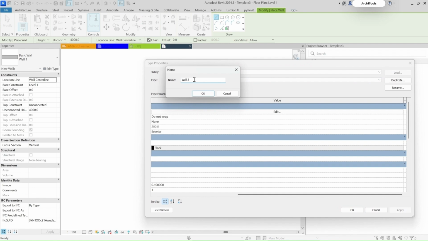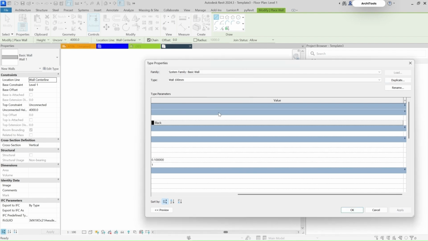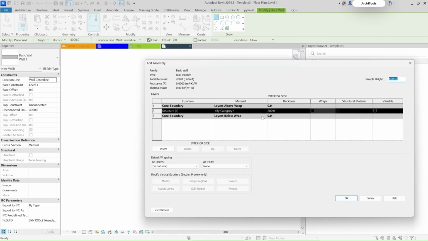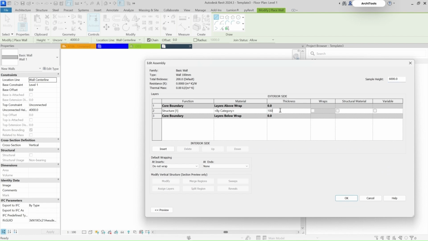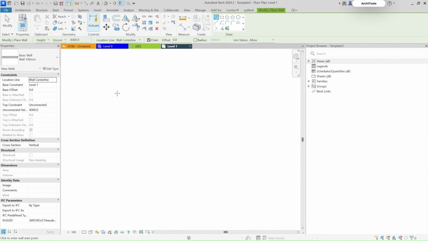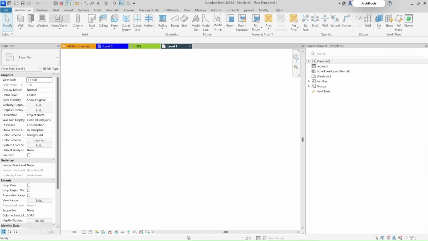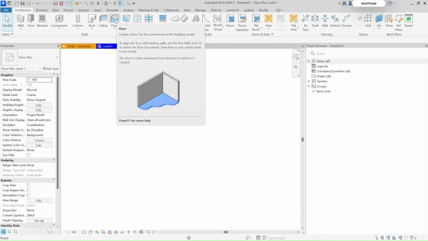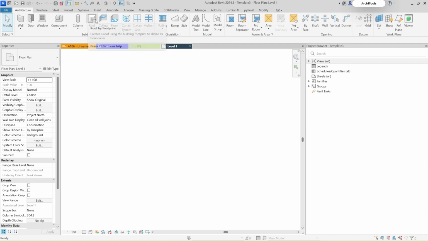Let's say you want to create a new wall. So let's keep a wall at 100 mm, and you need to begin providing the information in this. In a similar way you can follow the same procedure for creating your floor, different types of floor also, and roofs also.